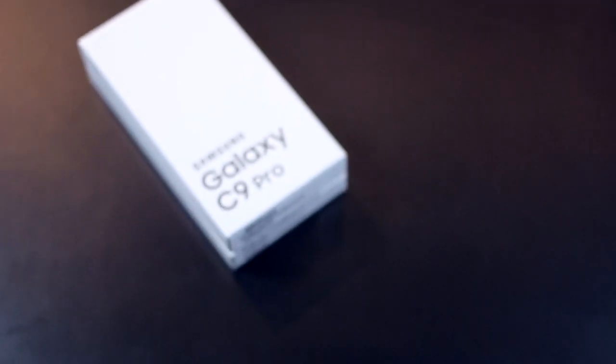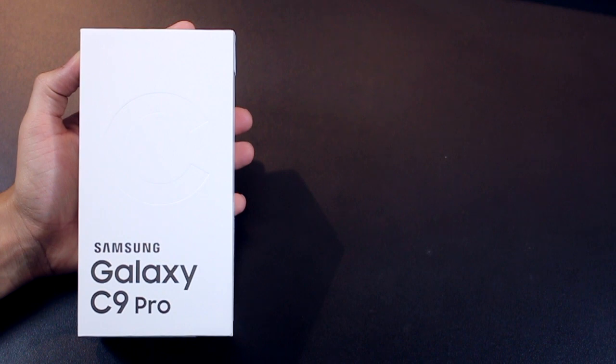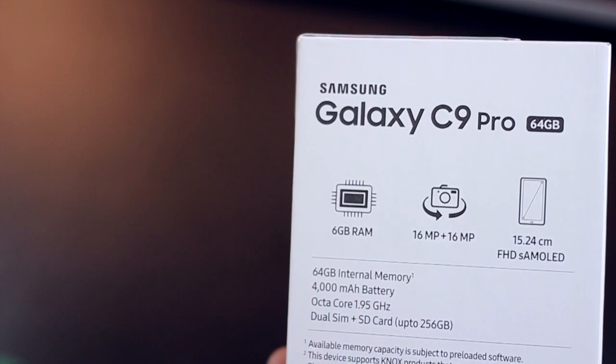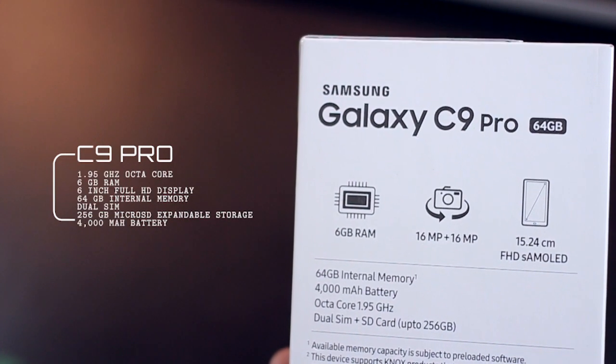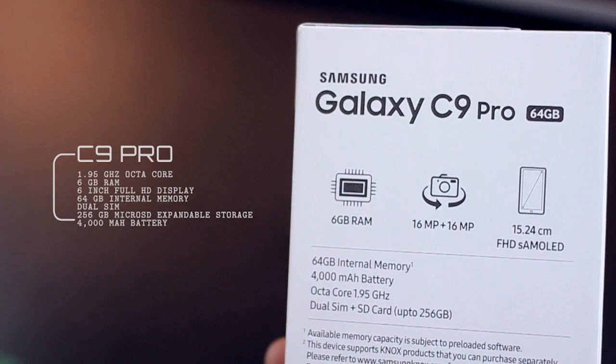Hey guys, this is Karan Binani from Mobi Scrub and I'm quite excited today to review the Galaxy C9 Pro, the first ever smartphone from Samsung to come with 6GB of RAM and a 16 megapixel front-facing camera. It features a 6-inch Full HD display, it's dual SIM enabled and of course it's 4G LTE ready.